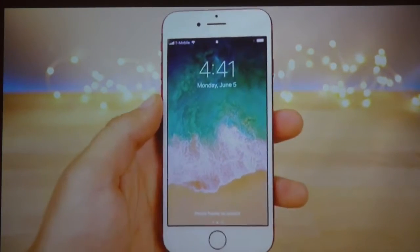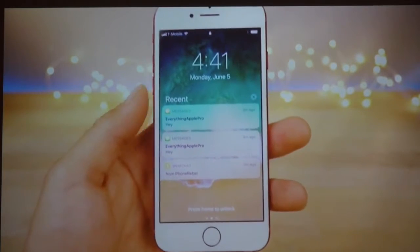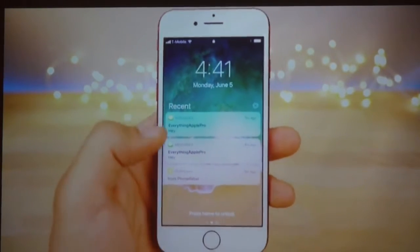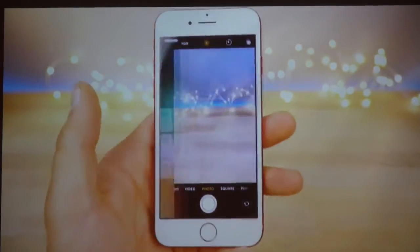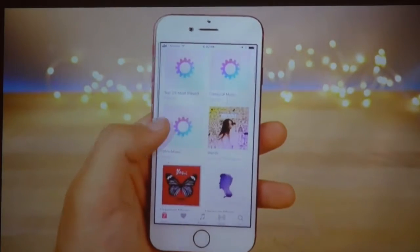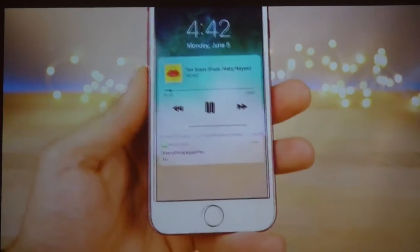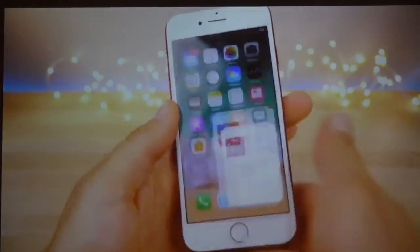Slide to unlock is back — you can actually slide up and unlock your phone if you don't have a passcode. If you have a passcode, press home to unlock is still there. The notification system on the lock screen has been rethought — you can bring up older notifications right here, which completely replaces swiping down from the top. Notifications no longer randomly disappear — they're always there. On the left are your widgets, on the right is the camera. The music player now shares lock screen space with notifications instead of hogging the whole page.